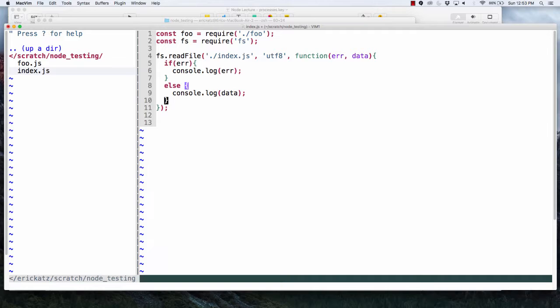By the way, this could have been written differently. It could have been written in a way that we pass in two callback functions. And the first callback function is for success, and the second one is for failure. But this is just the sort of standard way that a lot of libraries have been written. If you want to know what structure your callback function is, you look at the API. So there's an API for the file system that tells you how things are going to be read.